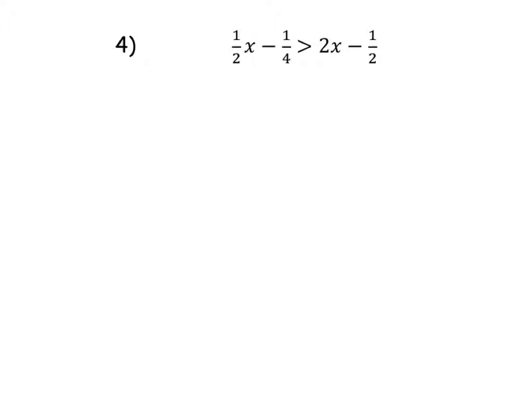Last one. Find the common denominator. Common denominator of a 2, a 4, and a 2. Common denominator is 4. Multiply everything by the common denominator. Everything gets multiplied by 4.